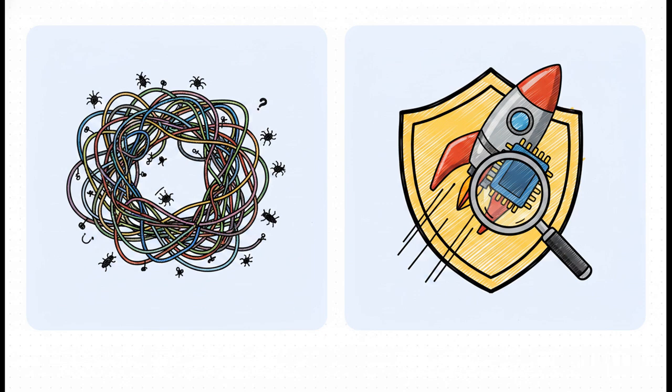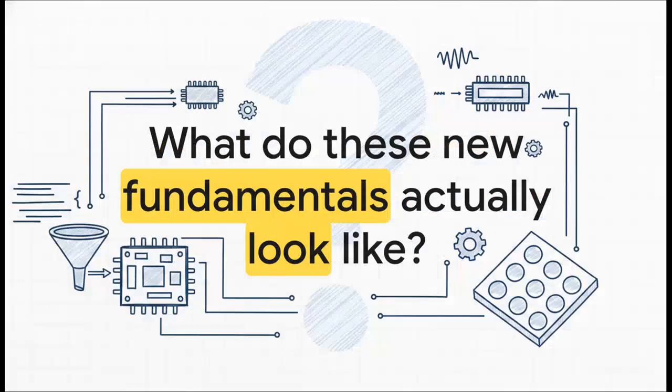It had weak data typing, which was a nightmare for bugs, and it completely lacked features for large-scale verification. SystemVerilog absolutely changed the game by combining hardware design features with advanced, object-oriented programming constructs specifically built for testing. It wasn't just about building the chip anymore. It was about rigorously proving that the thing actually worked. So, with the stakes of modern chip design firmly established, we really have to ask, what do these new fundamentals actually look like? How does an engineer use code to describe physical electrical paths?